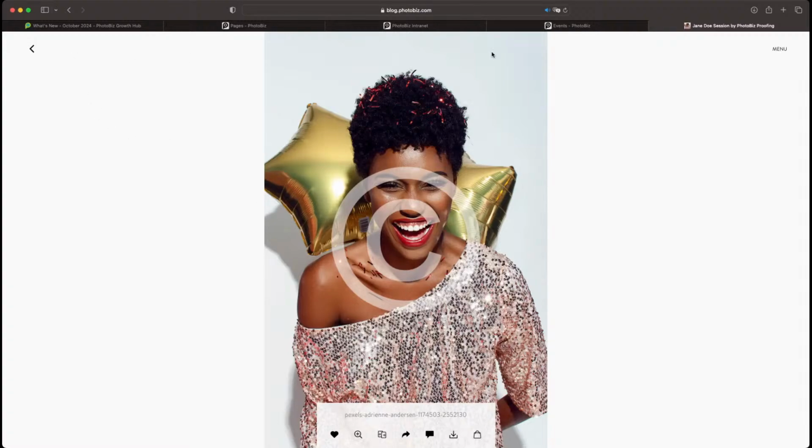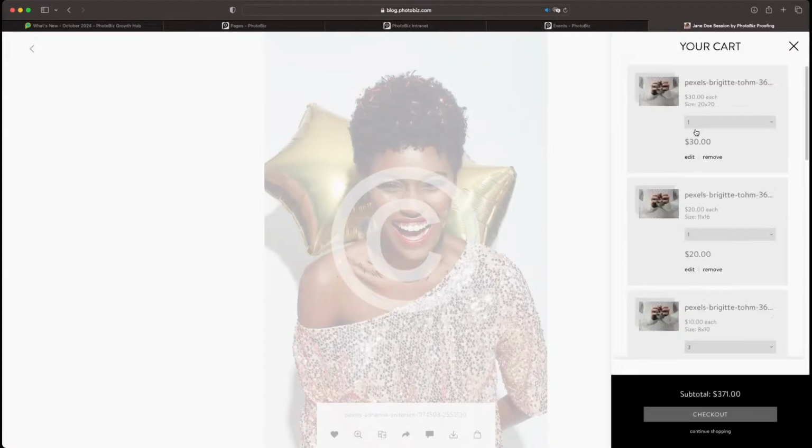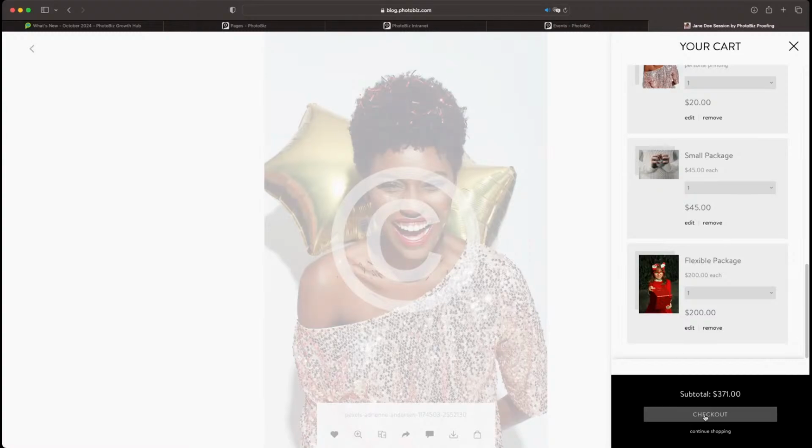And then when you're ready to check out, you can just go to here, click on the cart. You'll be able to see all the items that you have in a cart, and then you'll be able to check out. And once you have your merchant set up and everything like that, you'll be able to go through their payment system and make those purchases.